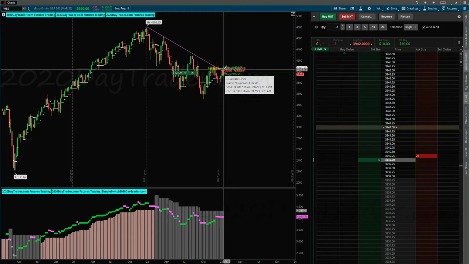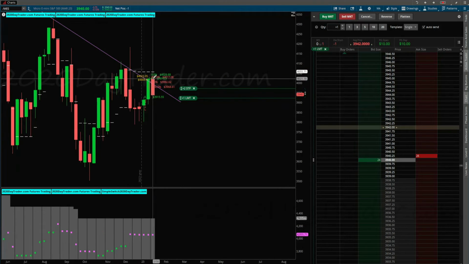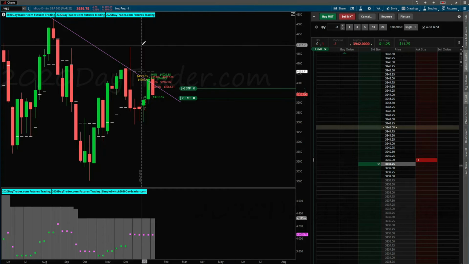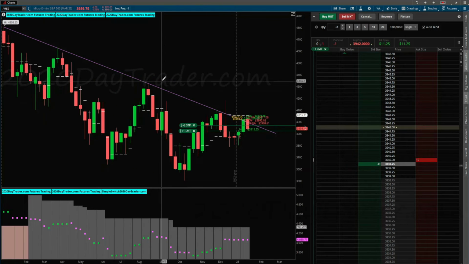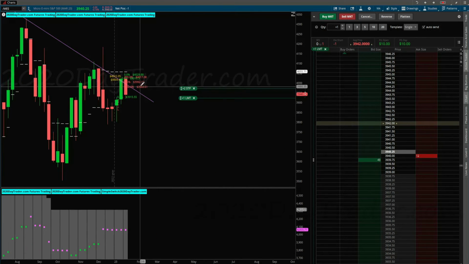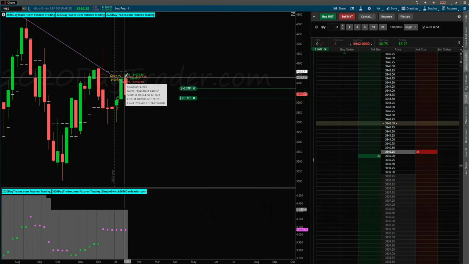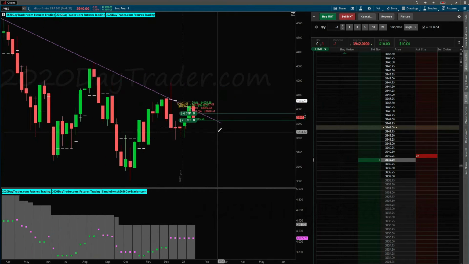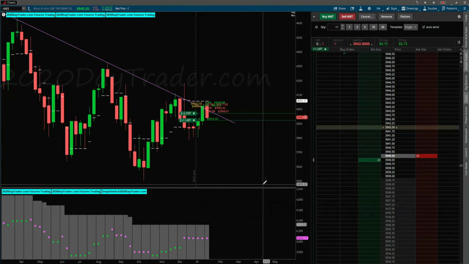And it looks like we may have done the same thing right here. So I broke above that trend line a little bit. Kind of. I mean, it depends on where you put it, right? You could put the trend line here. You could move it up to here now. It's so subjective. But for the way I like to draw my trend lines, it broke out a little bit above. Nothing exciting until we can start getting candles closing above that trend line. And then immediate sell-off. So are we looking to make a new low now? Are we coming all the way back down here for a new low?